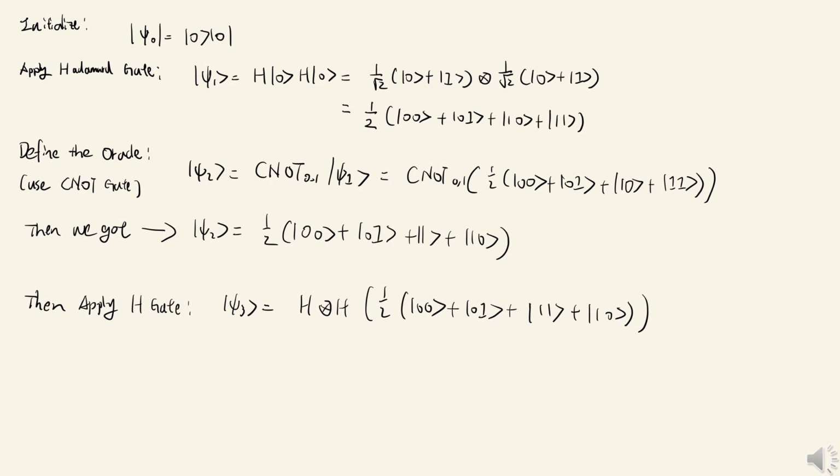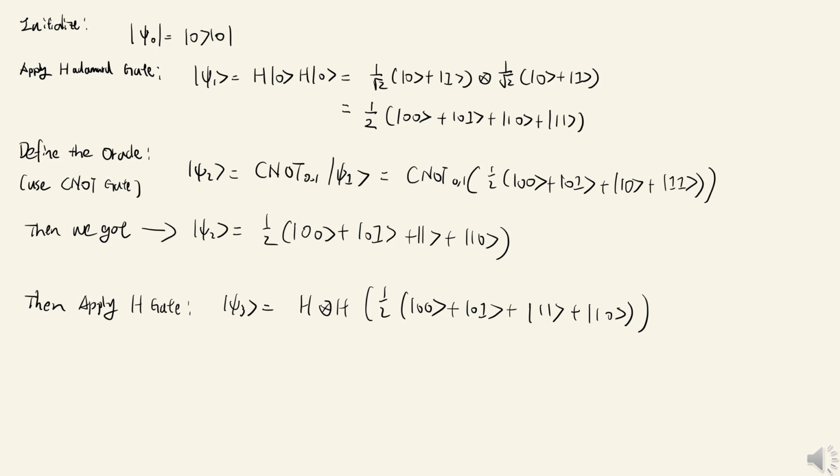The oracle is a unitary operation that marks certain states by flipping the sign of their amplitude. This is where the function f(x) that we need to evaluate is implemented. If f(x) is constant, all terms will either be left unchanged or flipped. If f(x) is balanced, half of the terms will have their signs flipped.